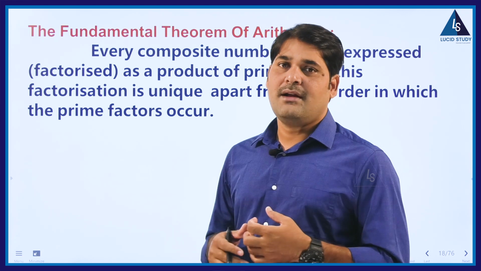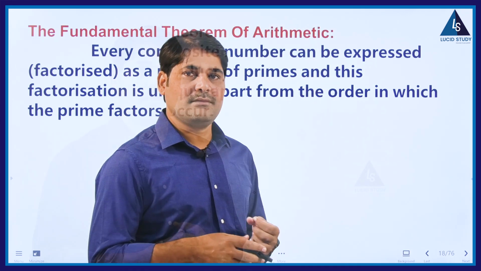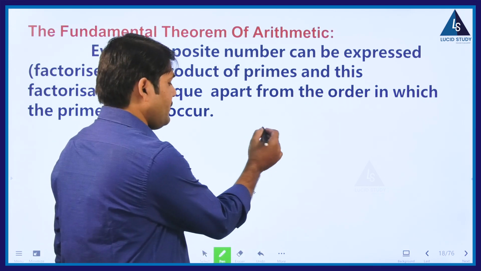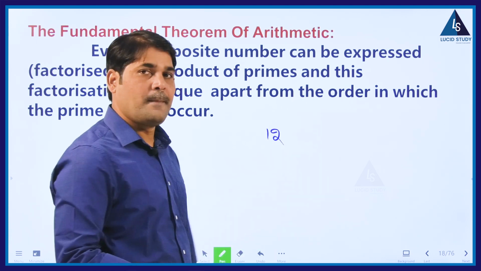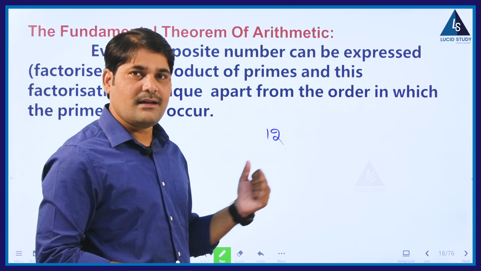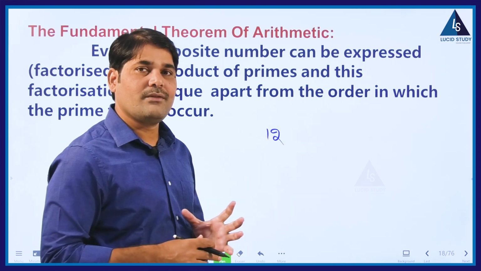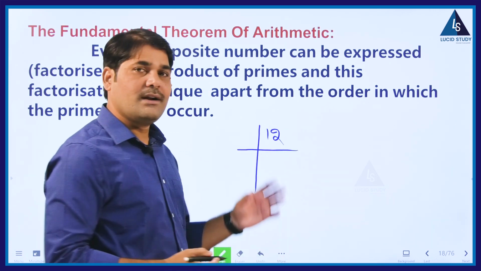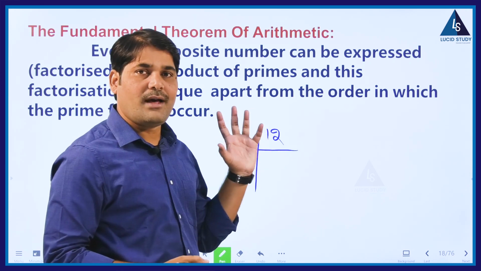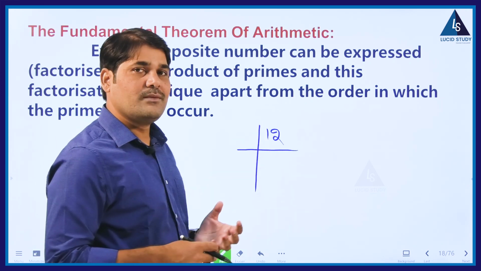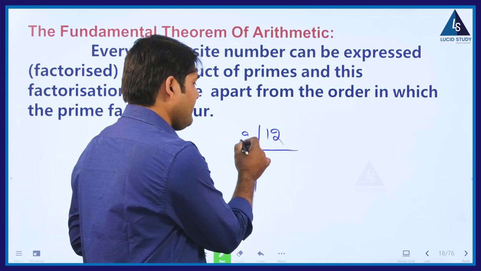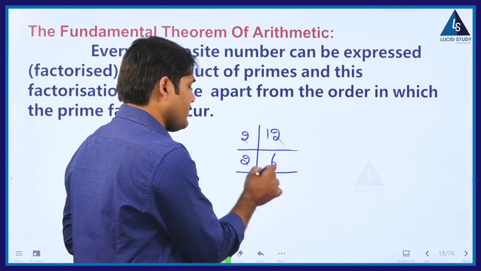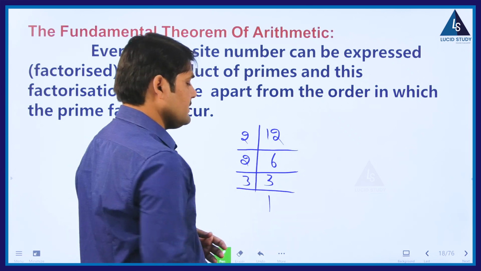Let us take one example and we will discuss it very clearly. Suppose I am taking the number 12. Is it a composite number first? It is a composite number. So how can we write 12 in terms of prime factors? In lower classes you have already studied this, but again we will discuss it. We will write 12 as a product of prime numbers. 12 will be in which prime table? 2 table: 2 sixes are 12. Next 6 is also in the 2 table: 2 threes are 6. Next 3 ones are 3.